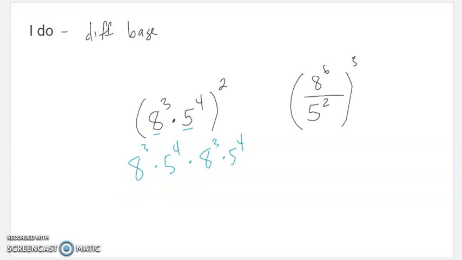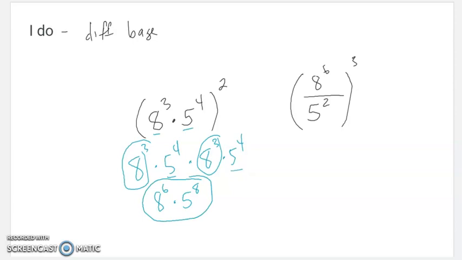What I can do is some rearranging. I do have these, which will make 8 to the sixth power if I rearrange. Remember, multiplying order doesn't matter. So this times this times this times this, I can shuffle them around when you multiply or you add. And then these will make that, and I can leave it like that. That's considered simplified. There's no way to combine the two bases, but you can rearrange and combine the two that can go together. The 8s can go together and the 5s can go together.